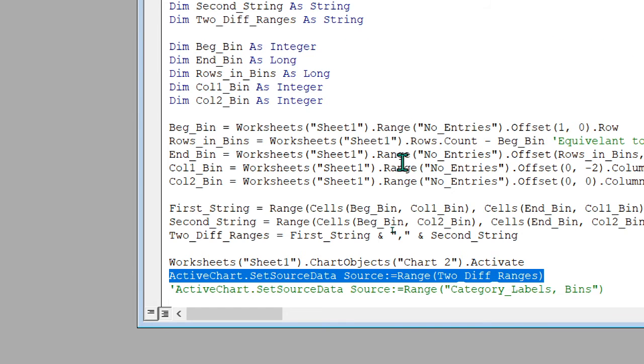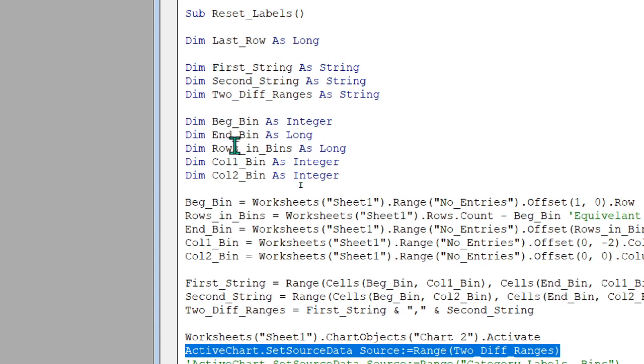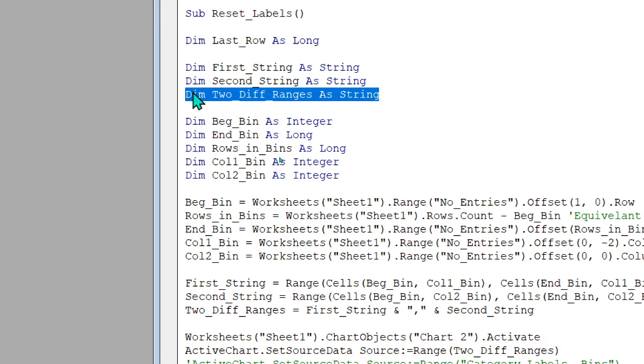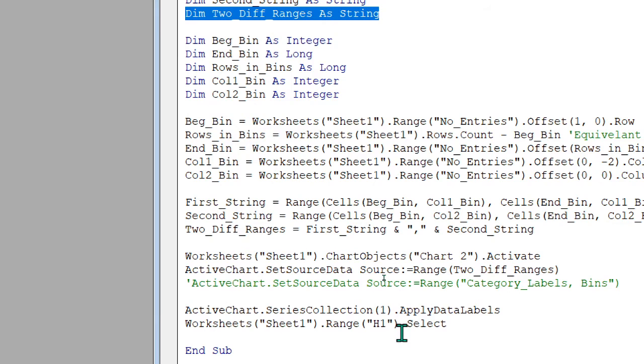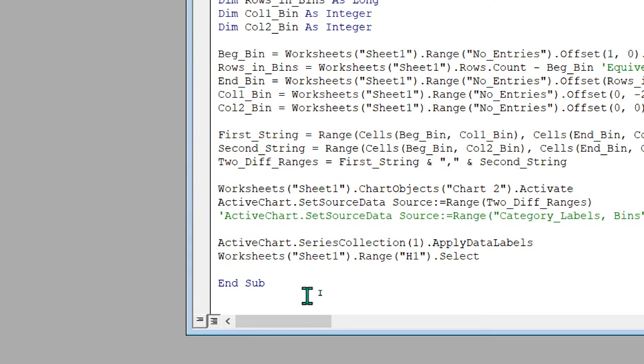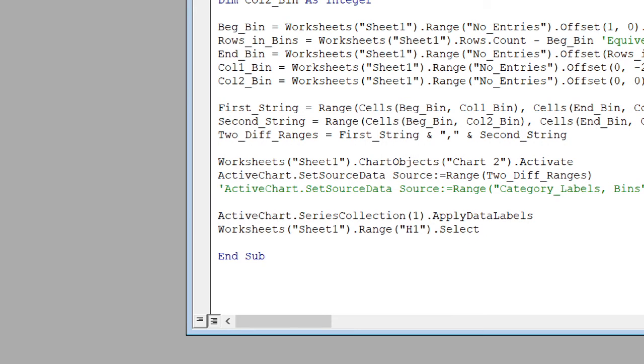I needed to call the ranges strings. You see up here? These guys needed to be strings, and I needed to concatenate these because it's basically a series, and the way it looks is, let me type this in here at the bottom.